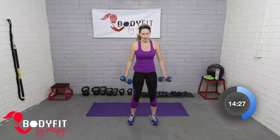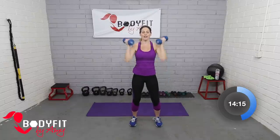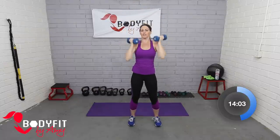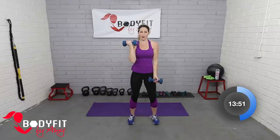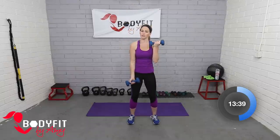Next is our curl and press. Elbows in, curl up to the chest, rotate out, press up to the sky, back in and down. Up and up, down and down. It's going to feel a little heavier on the press — those are smaller muscles and going over the head tends to be a little bit tougher. Don't worry if you need to shorten your range of motion, or you can alternate — just go right, bring it all the way up, then left. If you're alternating, really pay attention to pulling in your core so we're not leaning. Five seconds — up and up, down and down, last one.